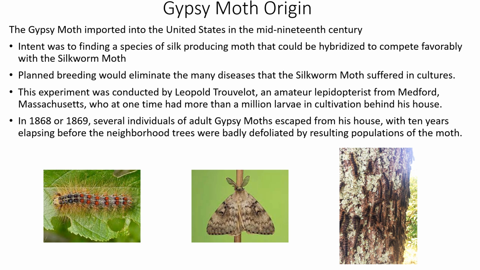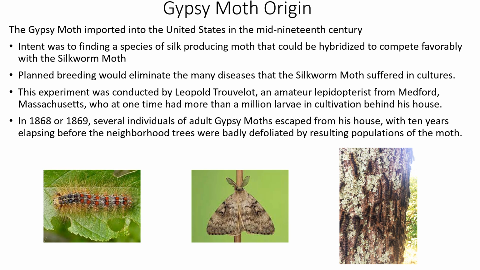Another example is the gypsy moth. The gypsy moth was actually bred in the United States. Silk is very expensive. It comes from silkworms, and it has to be manually pulled apart from the cocoon. Also it comes from China, so that adds even more money when you're literally halfway around the world getting a fine type of thread. So a man by the name of Leopold Trouvelot thought, I'm going to make my millions of dollars. This is in the 1860s, late 1860s, early 1870s. And he brought some silkworms from China over and bred them with American moth, a gypsy moth.